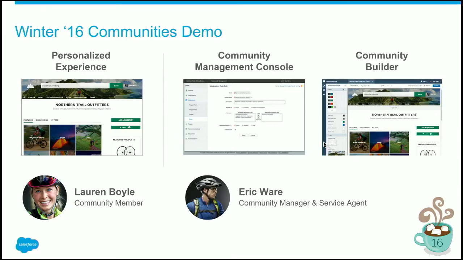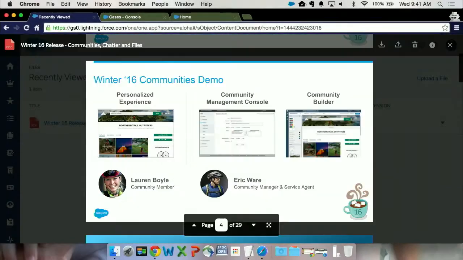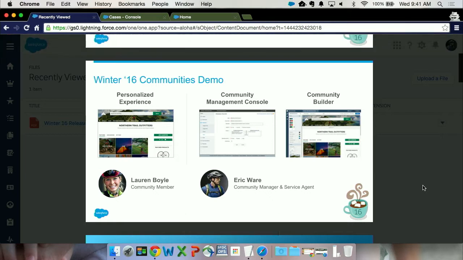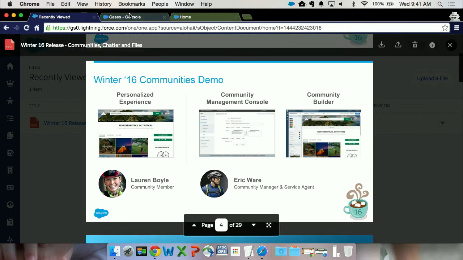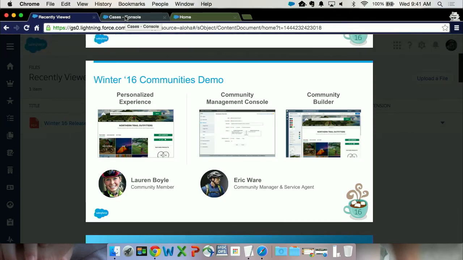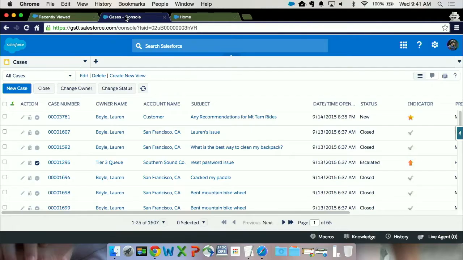All right, so one thing I'm going to do is switch out of our PowerPoint, and when I do, you'll notice something else. This is a little surprise. I'm preempting Kush a little bit. But as I push Escape, you'll notice that this is our brand new Files preview for Lightning Desktop Experience. It's fantastic, and we wanted to show it off today. It totally rocks. It does. It's amazing. And we look forward to getting it in communities, by the way, too, Kush.